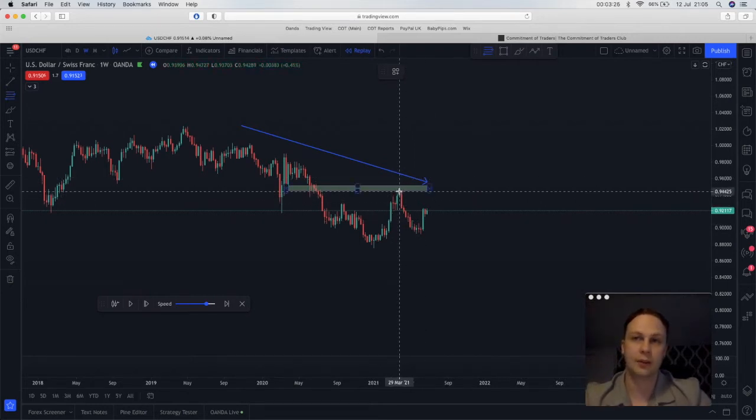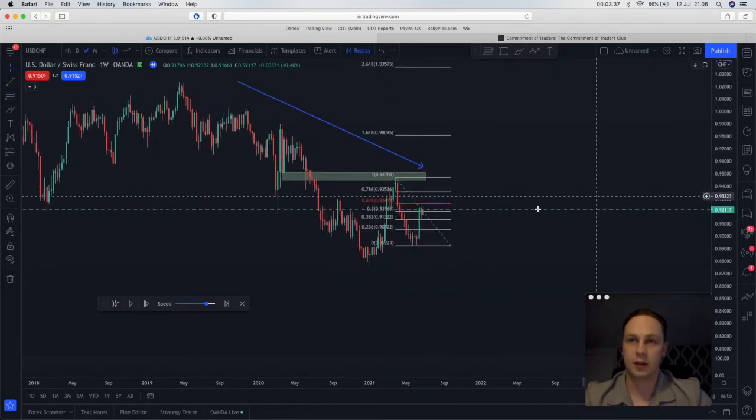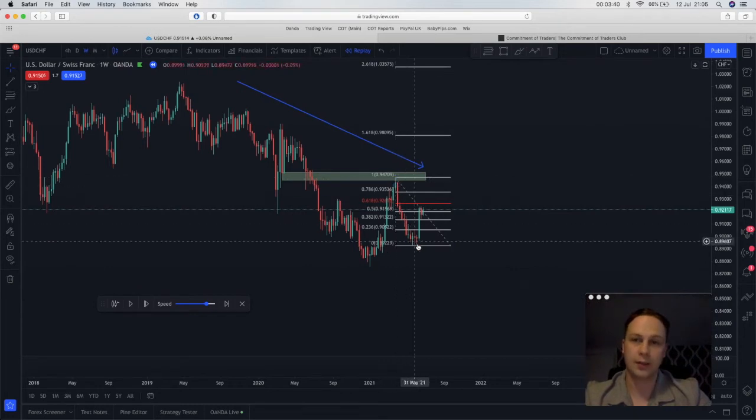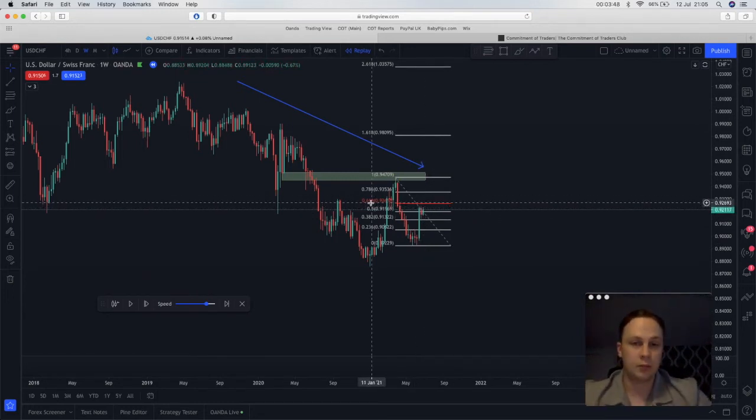Now how does it work? We take it from the previous major impulse, so from the high, as we're trading downwards, to the current low. What does that tell us? That tells us, from the high which made the impulse to the downside to the low of this current impulse, roughly where we want the market to retrace. I've highlighted the golden number for me, or the magic number as I call it. Watch my previous videos as to why. And this is the key zone where we want to see the market pull back and touch it as a retracement zone, then the continuation back to the downside is where banks, institutions and successful retail traders trade from.